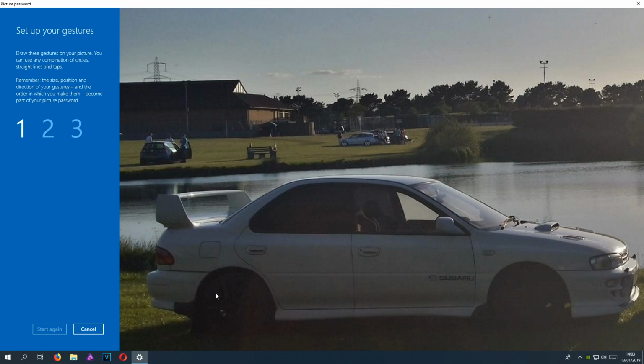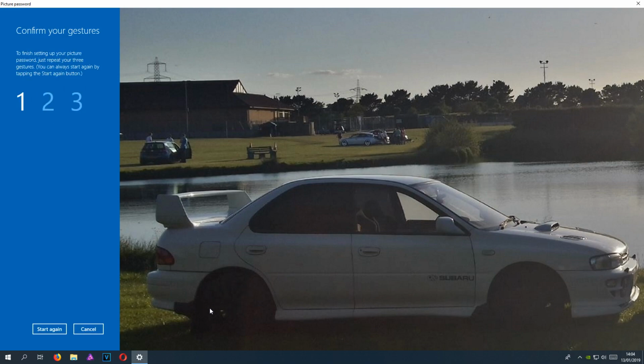For example, I'm going to use this left hand side alloy, the rear one, and I'm just going to do a right circle motion, just like that with my mouse whilst holding it down. And it did come up with a circle then, I don't know if you've seen that. As you can see, we have now gone across to the number 2. I'm actually going to do the same combination again 3 times. So now this is my 3rd time. I'm just going to go in a circular motion there.